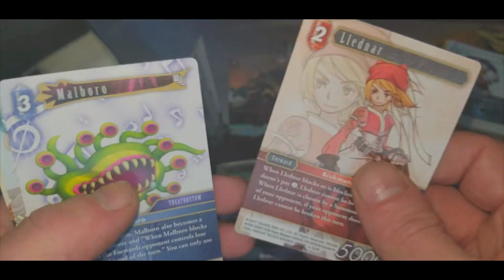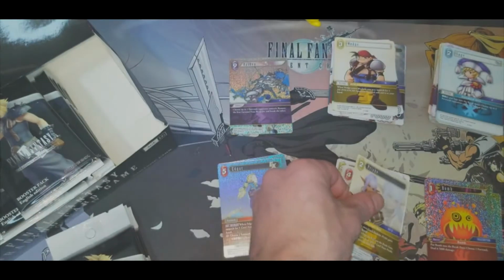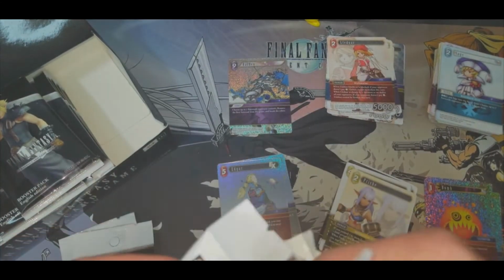Lednir, Marlboro, Remedy, and a Prish. Pretty cool. Now, it'd be cooler if it was a foil Prish, but, you know, we can't get everything we want. I don't even have one foil Locke yet. Can't get everything we want.